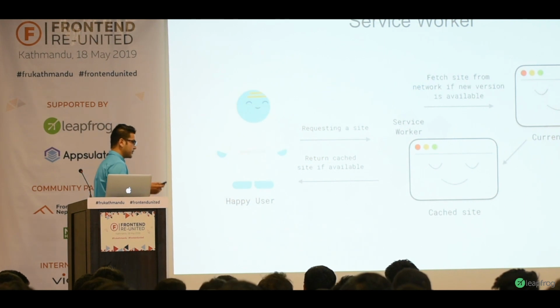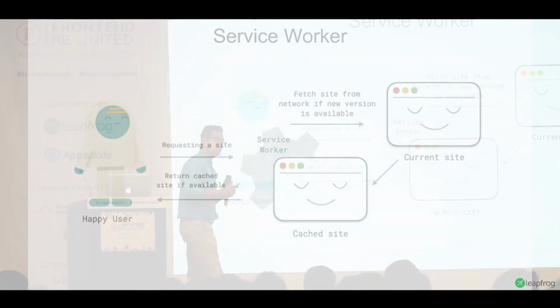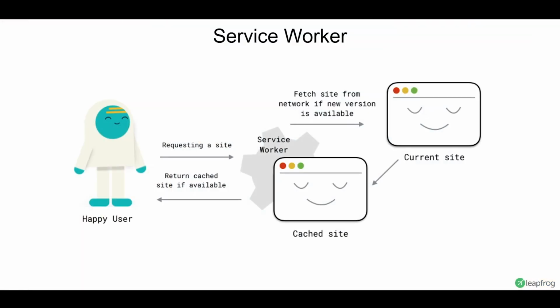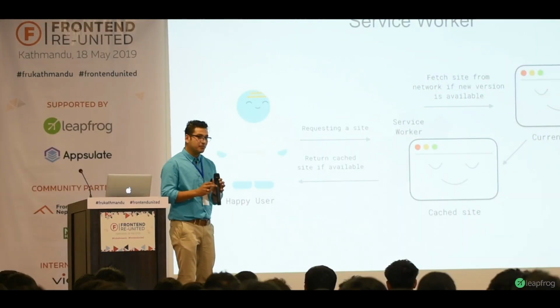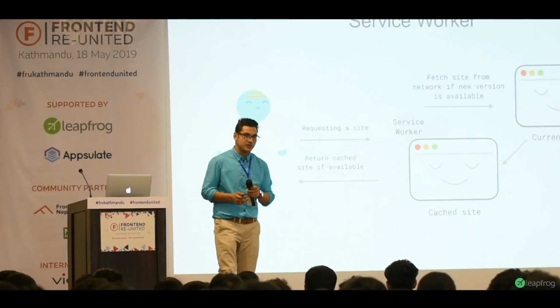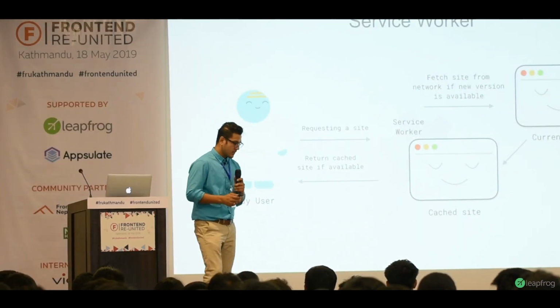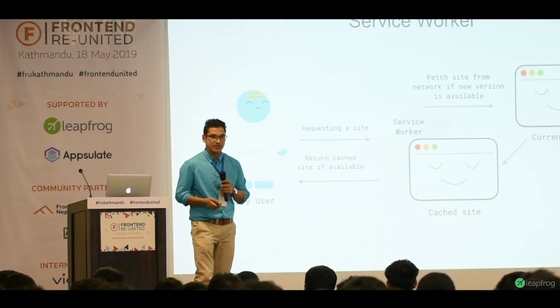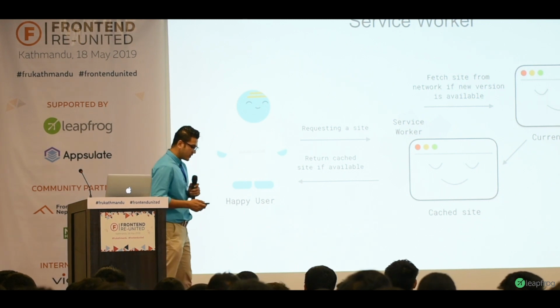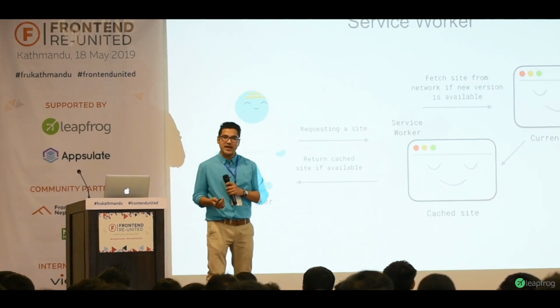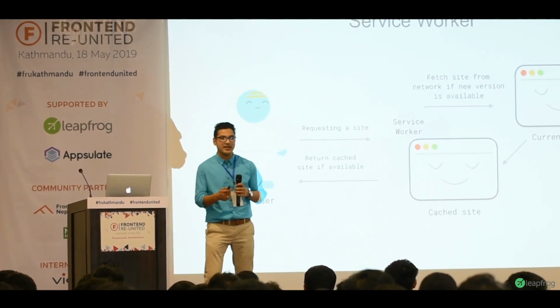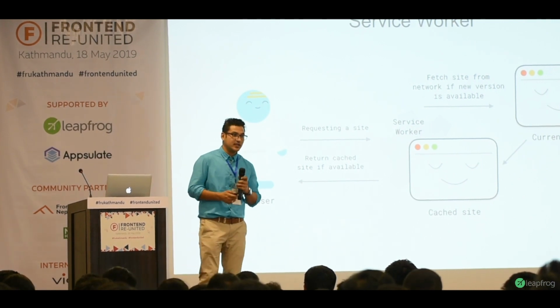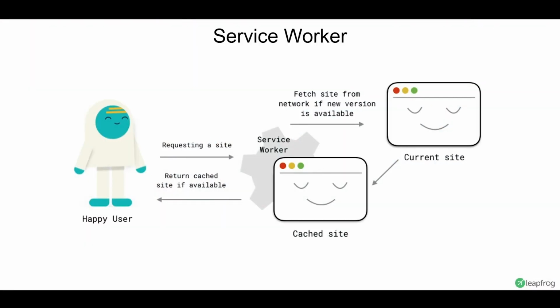And next is service worker. So this is actually the core of your progressive web app. Service worker is nothing but just a JavaScript file. It acts as a proxy server. It runs behind the main thread of the browser, and it's able to make intelligent offline caching and push notification. So we can configure service worker as offline first and API second caching strategy. That's why your UI became super fast.